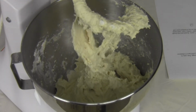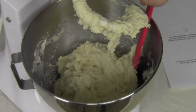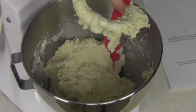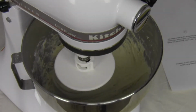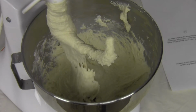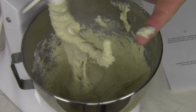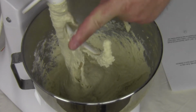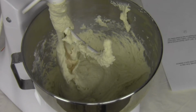Looks like it's still wet. It's probably because most of the dough on the sides hadn't mixed in. There's probably some on the bottom too. Yeah, I see it down there, some of the flour, Bisquick stuff. I think I'm running into the same issue I had last time. Even with 5.5 cups of flour, it's still wet. So apparently I need to add more to my original recipe.